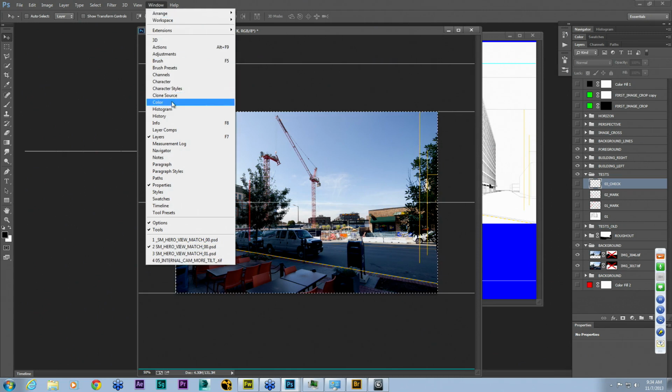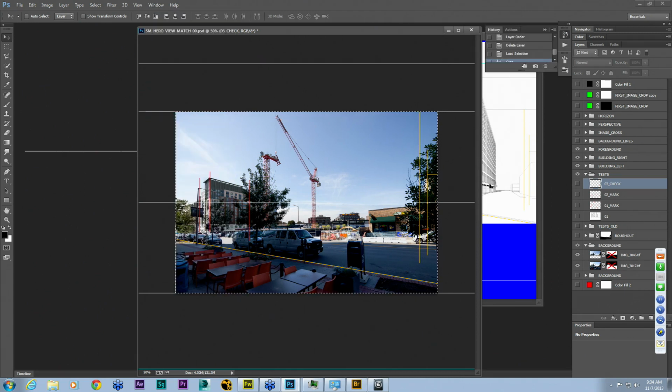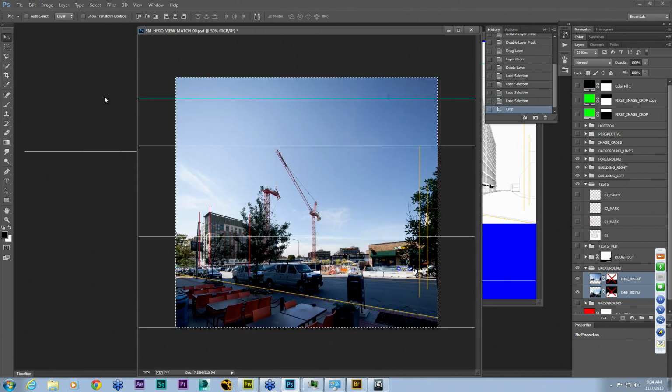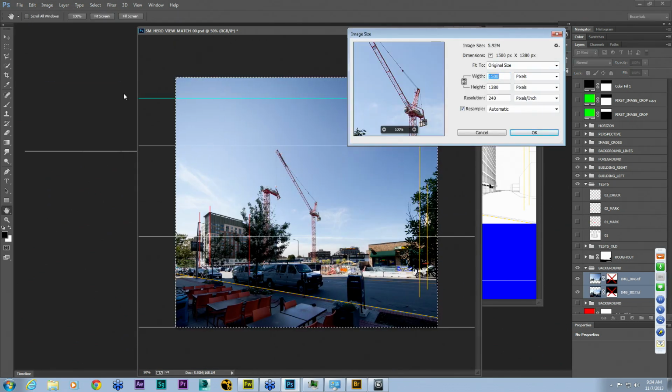If we go back and we just uncrop that, the two images together, if we select both of those and we do a crop, it is 1,380 pixels tall. So we know that the original image was 1,000 and the additional top is 380 more.